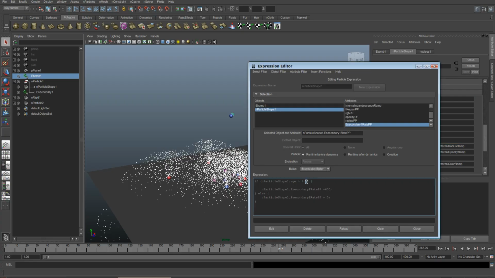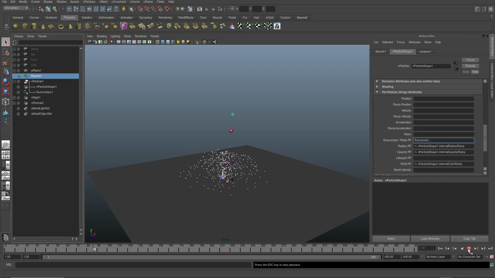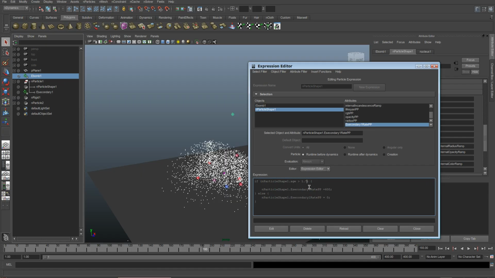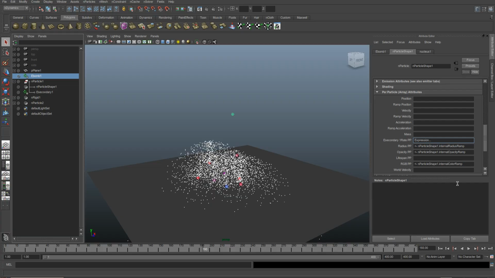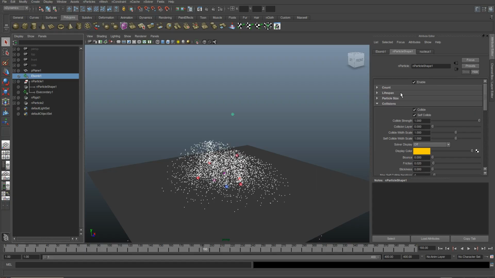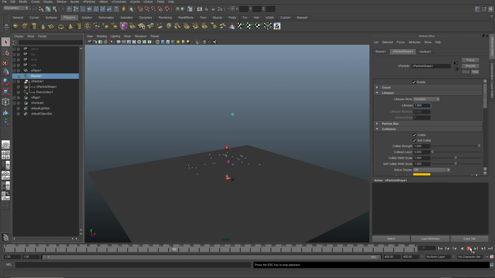So I actually want to give these a bit of a longer lifespan, so I'll delay the explosion. They'll hit the floor and sit there for a while and then explode. If I look at my expression, 1.7 is the age that I've decided these should start emitting particles, so that gives them a chance to hit the floor and roll a little bit. So if I go up to here, make sure I'm under the nParticle1 shape node and go up to lifespan, if I put this to constant and then 1.8, you'll see what happens now. Now we're starting to look a little bit more like an explosion.